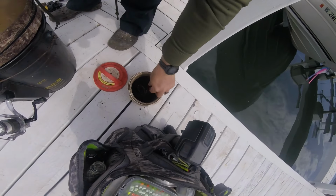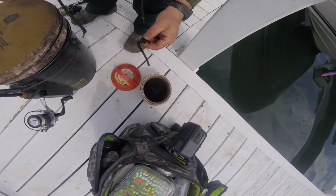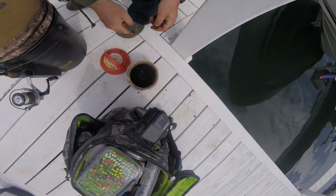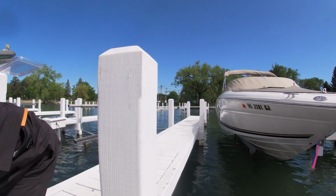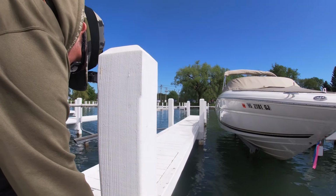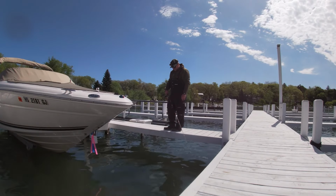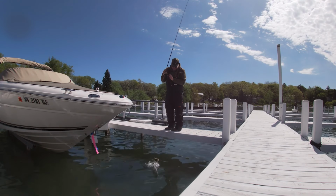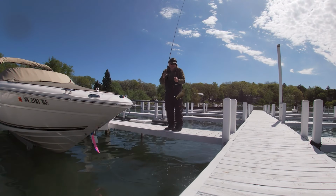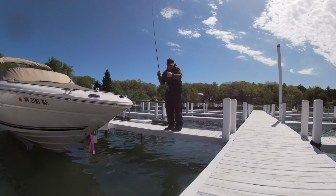It's middle to end of May and the bluegills, pumpkinseeds, and crappies are coming in. I like to fish the piers this time of year. It's one of the things that I look forward to the most. Before I get my boat out, I usually just hit the lake piers and see what I can do on the bluegills and crappies. It's such a fun day of fishing.